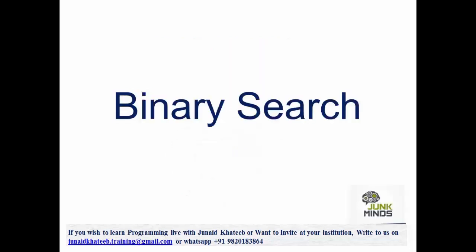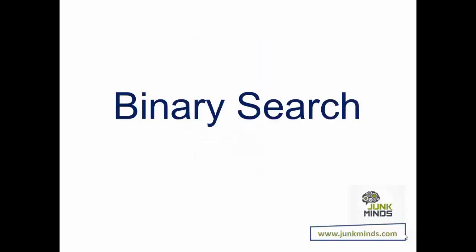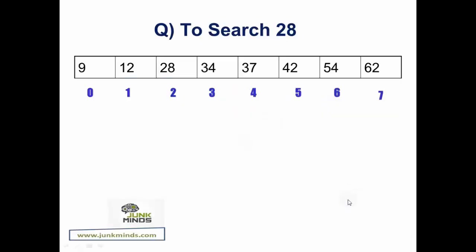We'll now get started with binary search algorithm. Binary search algorithm is a searching algorithm that uses a divide and conquer strategy for searching any given data. Now over here, suppose we have this set of data available to us and I'm required to search this value 28 in that particular sequence.